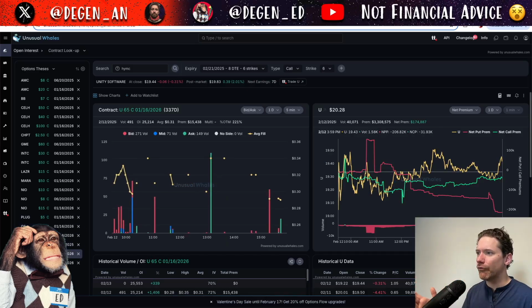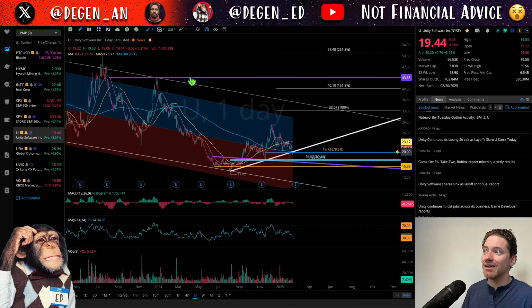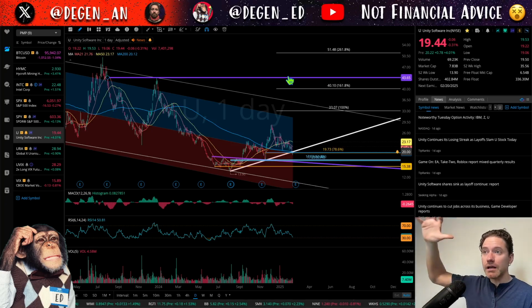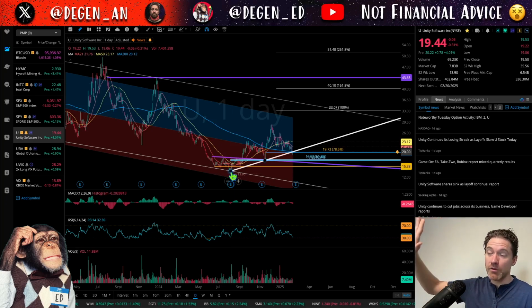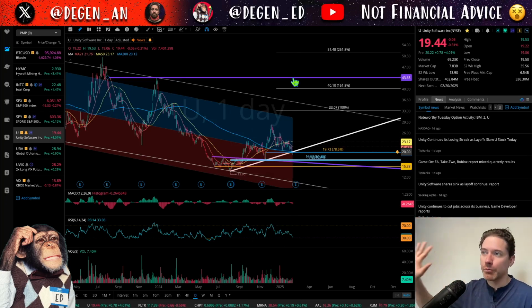The other contract that I've been following is the $65 call. This one expires in January. I've gone over in videos on Unity Software why I think it could be heading up to, I believe, 75, which, if I do flip over to the chart, is based on this neckline up here, that level around 45. That would be the neckline, and then a measured move would bring it from 13, 14 up to 45, a change of around 30. So adding 30 to around 45 would put it at around 75.